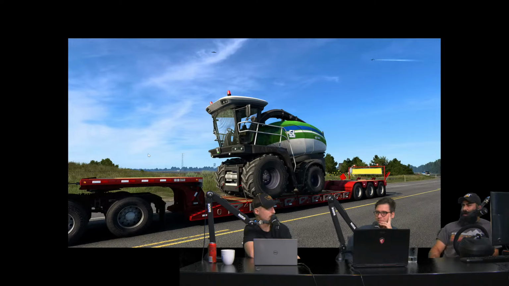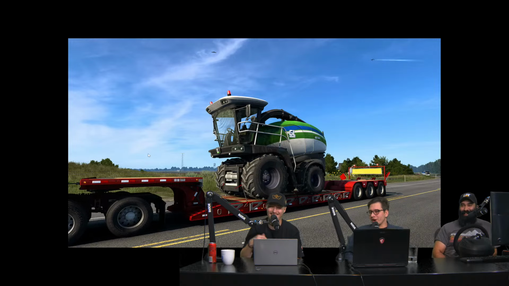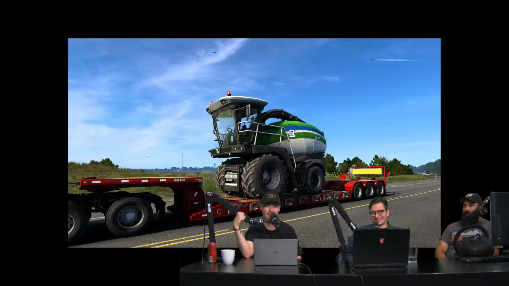I might be wrong on this, but I think there are models that fold up compact. I'm not really sure about that, but generally anytime I've seen them transported, they're like this. So you always need to wait for the second cargo. Yeah, definitely. It's a pity if the other guys don't show up. It's an issue for sure. You can drive around with it, but the field will wait. So what brand is this one?